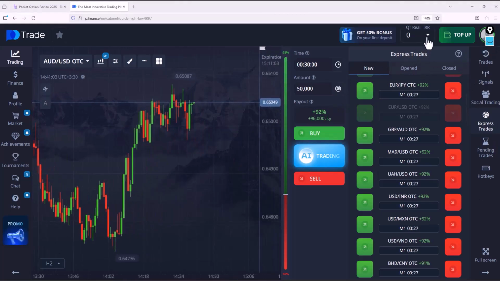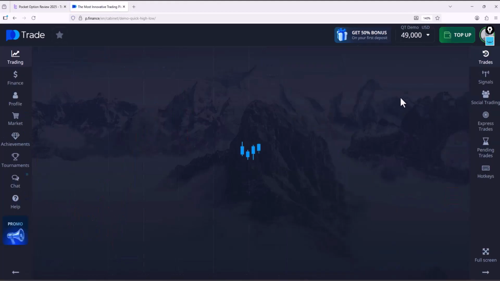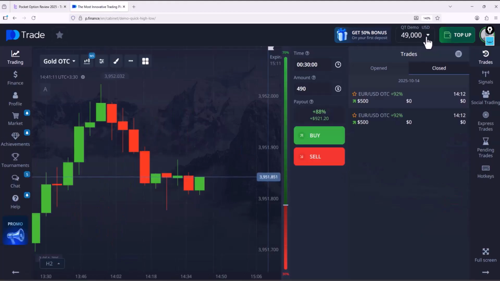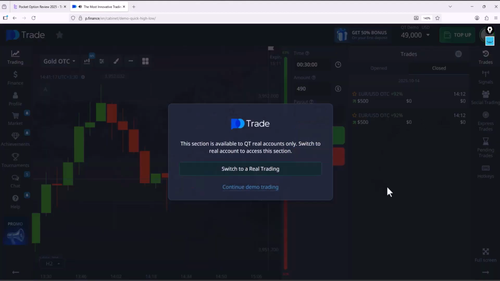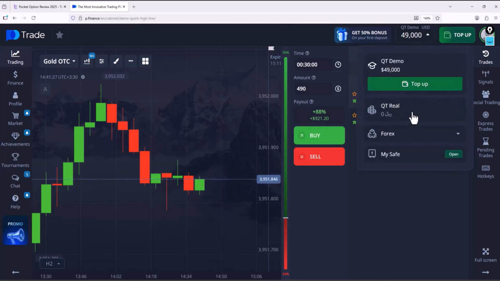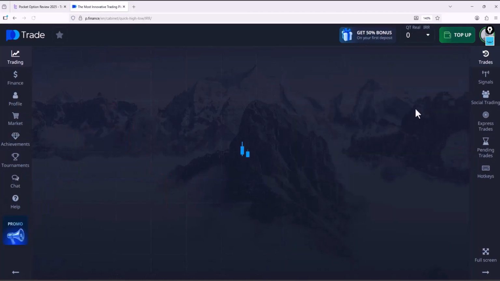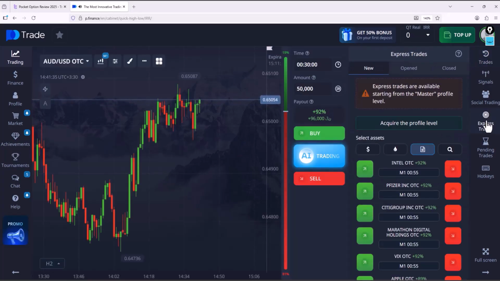So we've thoroughly seen how these specific trades work. Just keep in mind that on a real trading account, you definitely can't perform these types of trades. On a demo account, you can't do them either. You absolutely have to do it on a real account, and you can even test it out there. For those individuals who say they want to try this particular tool for a while to see if they can effectively work with it or not, unfortunately, that specific option isn't readily available. You can only execute these express trades on a real live account.